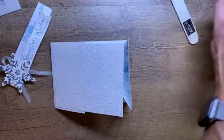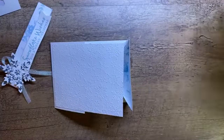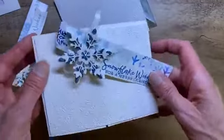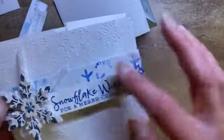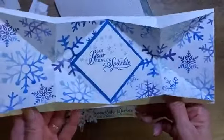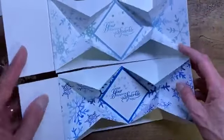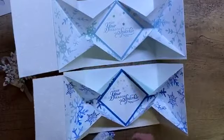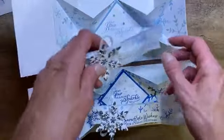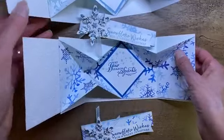Yay! So let me show you one more version of that with a different paper in the pack. This one I used the Pacific Point ink because this pattern had more of the Pacific Point in it. So when you open this one, it explodes out like that, and I layered it with Pacific Point. So both gorgeous. This one I didn't even add the sequins to, so lots of options there. But there we have our exploding gatefold card.